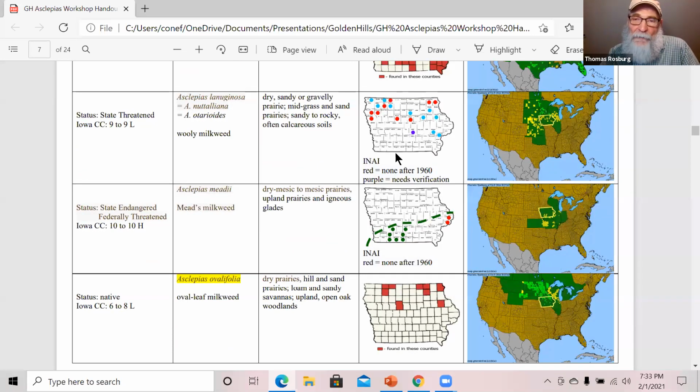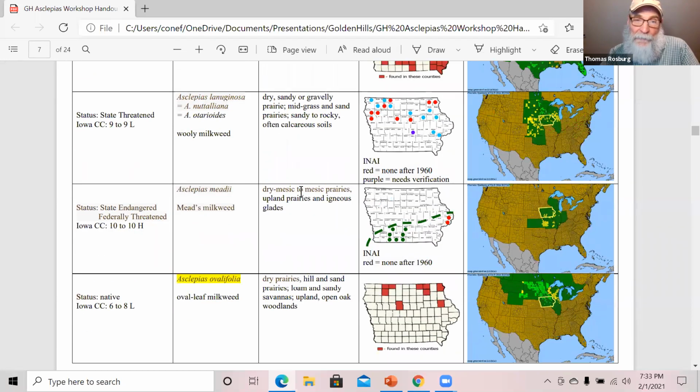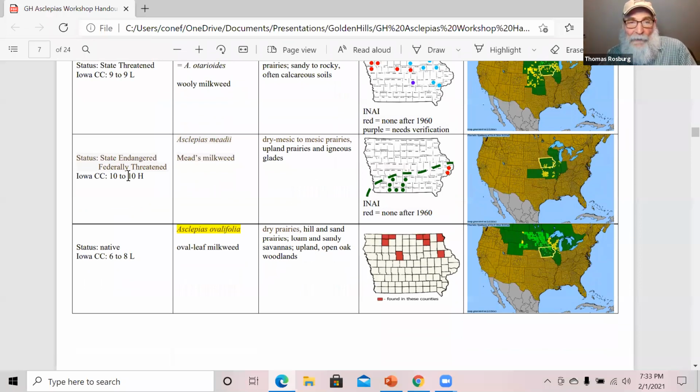It's the habitat description that the record shows for this really wet, seepy area, and that's not where this milkweed grows. So I'm not sure that's the correct ID there. Medii is the federally threatened. That's one of our most important prairie species, of course. Mead's milkweed, state endangered and federally threatened. It rates a 10. The only locations I know for it are down in southwest Iowa. Again, there's some old records over here, but it's probably one of our most restricted ones, certainly.